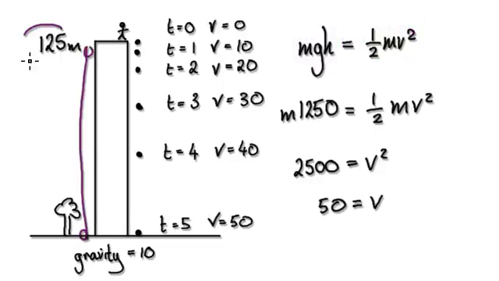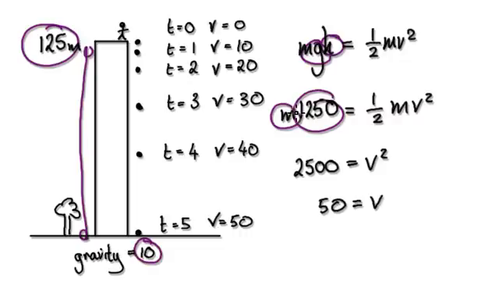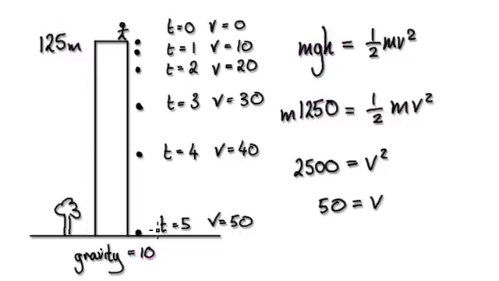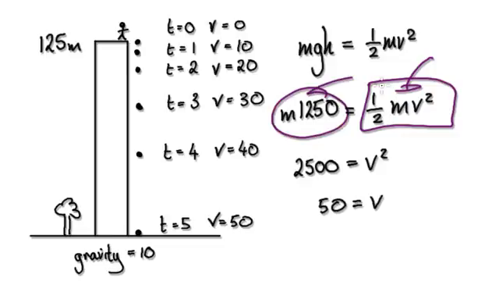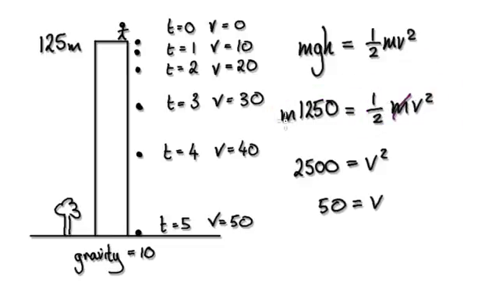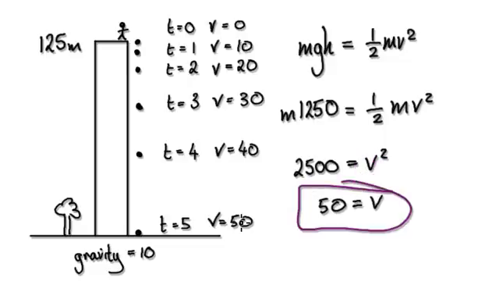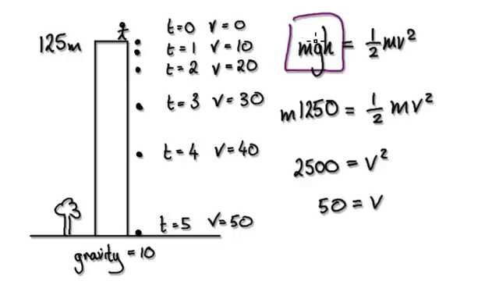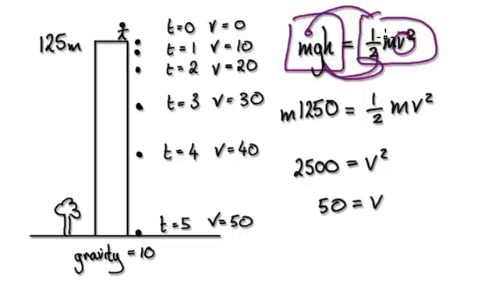So using energy conservation: M times height 125 times gravity 10 equals the potential energy. By the time the cannonball is just about to hit the ground, everything has transferred to kinetic energy. You can cancel the mass M from both sides and multiply both sides by 2, giving v² = 2500, so the velocity is 50. The key point is that the loss in potential energy equals the gain in kinetic energy, and you can use this fact to find the velocity.